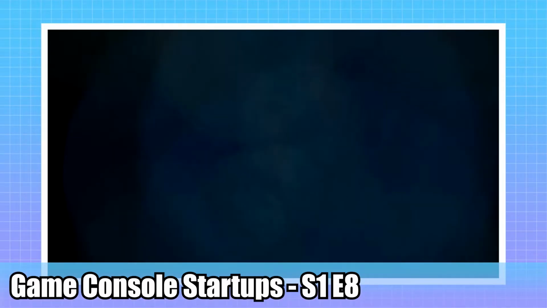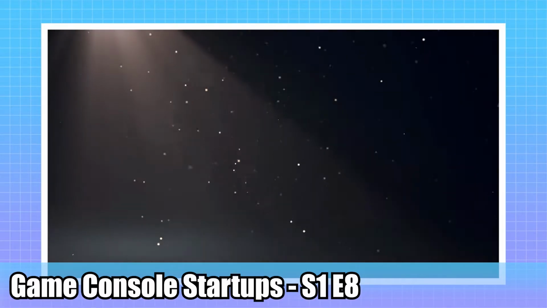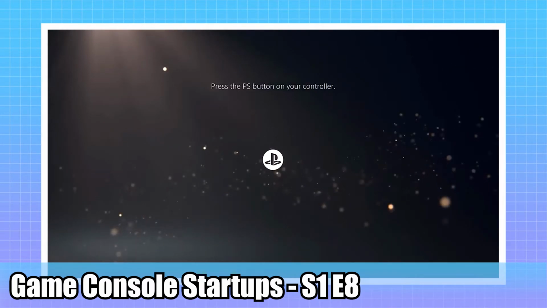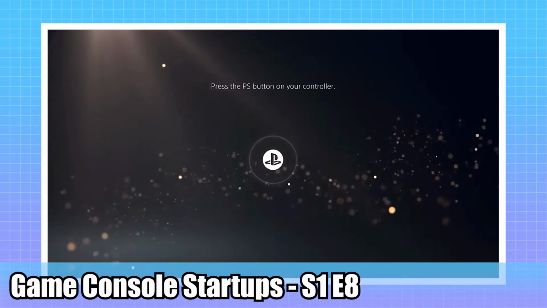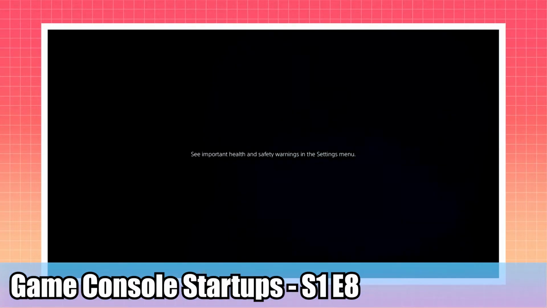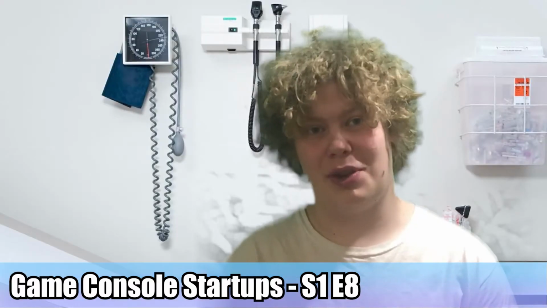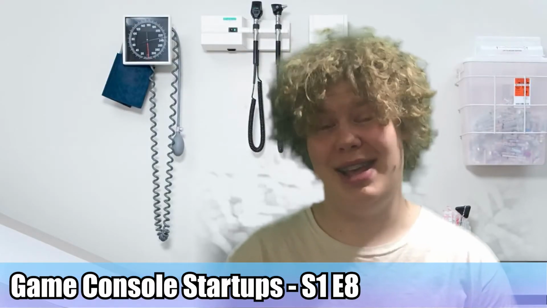Okay. Like, it's better than the past two, I guess, but it's really generic. Like, it seems like so many companies use floating dots on a gradient background and then think they're unique. If I were to look at this startup without the PlayStation logo, I would not think this was a video game company.